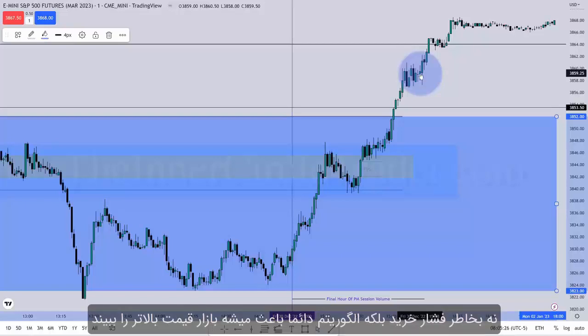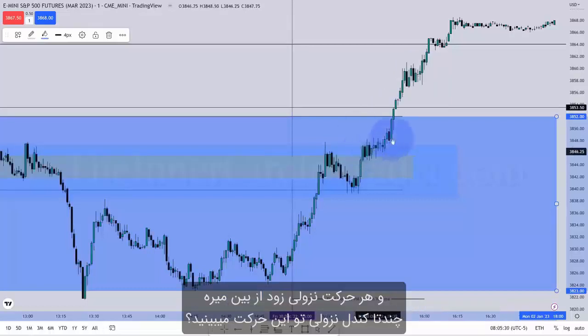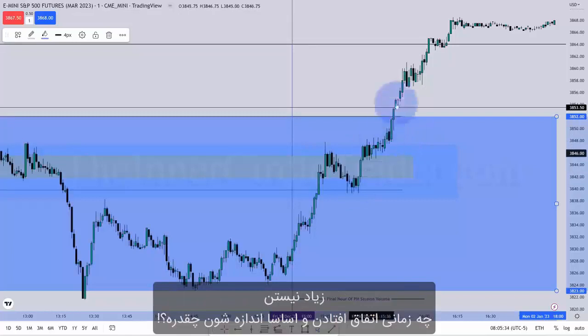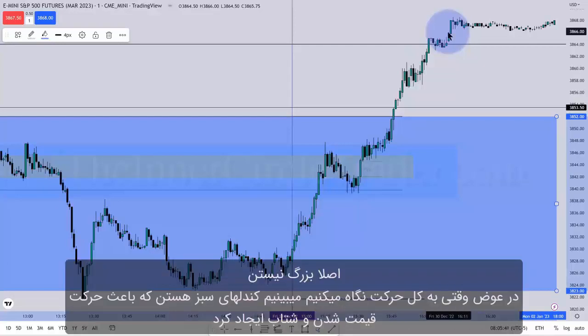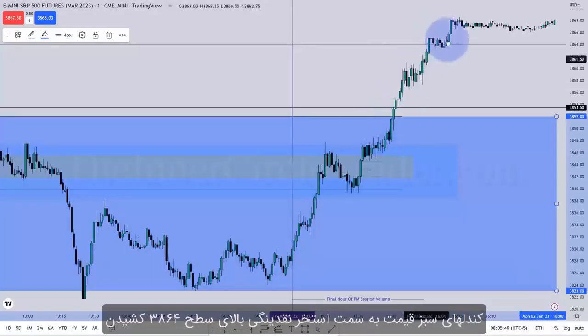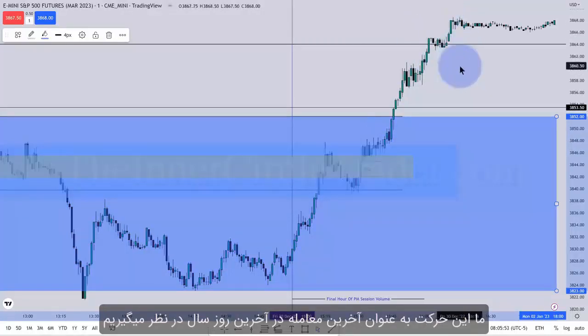The algorithm is only going to tick higher. And any movement down is going to be muted. It's going to be small little increments. How many down closed candles is there in all this? Not many. And when they're there, how big are they? They're not big at all. But all the movement and the magnitude and velocity is all on the up close, all the green candles, gravitating towards that pool of liquidity resting above 38.64.